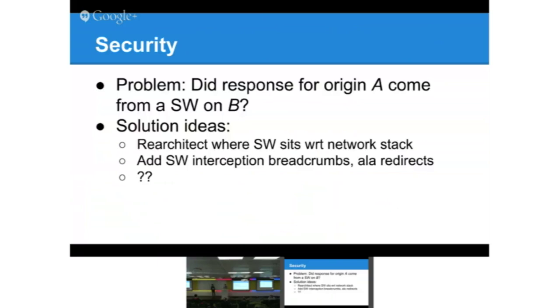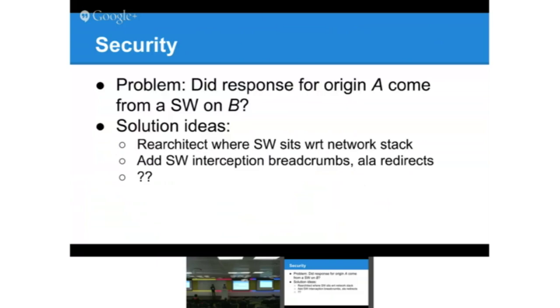So to code that doesn't know about service worker, it looks like a response for origin A came from origin A, which was a reasonable assumption to make before, but now with service workers, it could have come from a service worker on B, or a service worker on B could have asked origin C to provide a response for this.